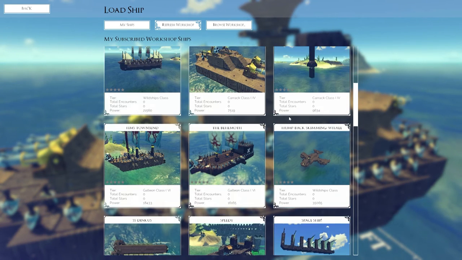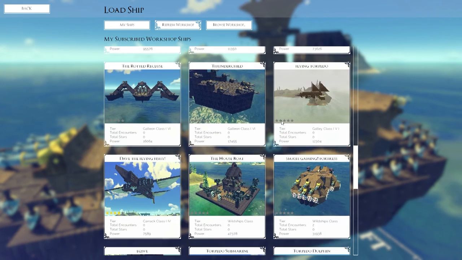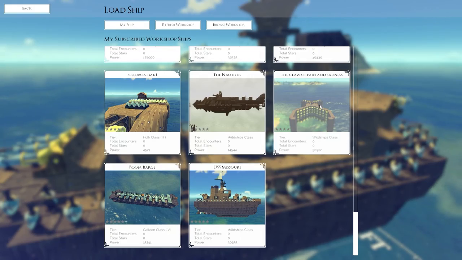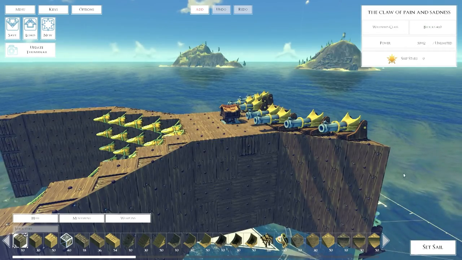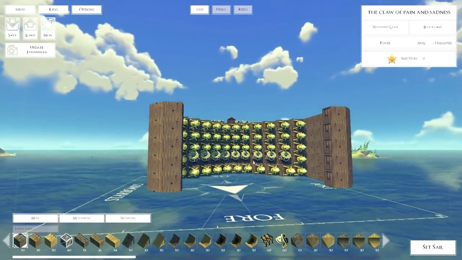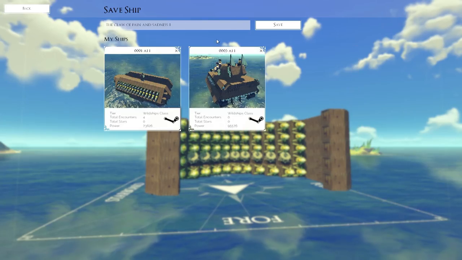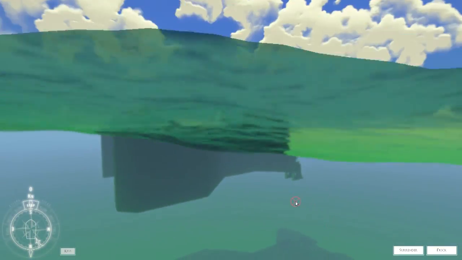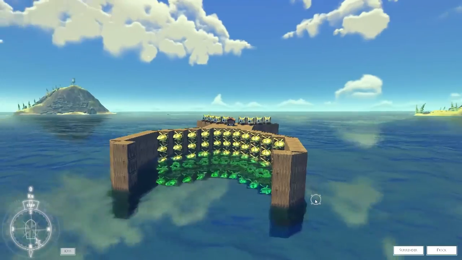I like doing these videos where it's just exploring stuff because I learn some things as well, and it's good to just show off what people have made, especially when you have something like the Claw of Pain and Sadness. I mean, what? Does this thing actually float? Oh my sweet god, it does.